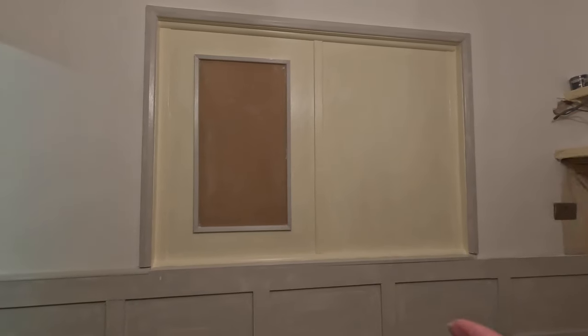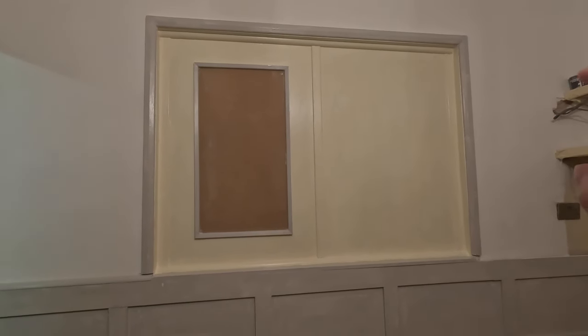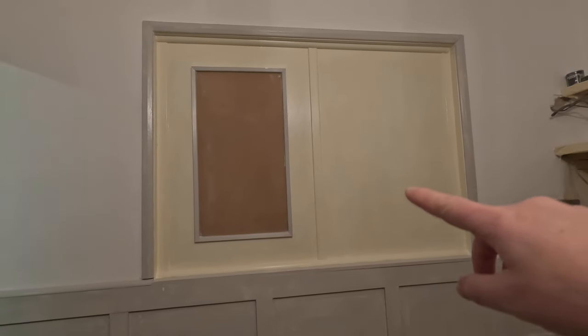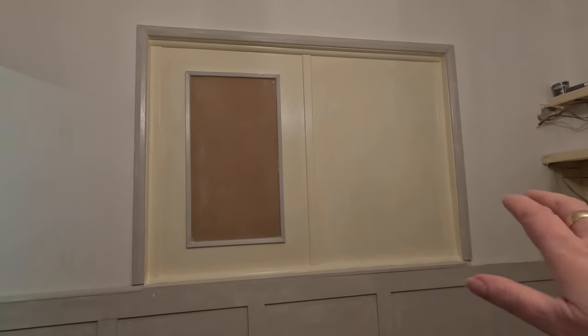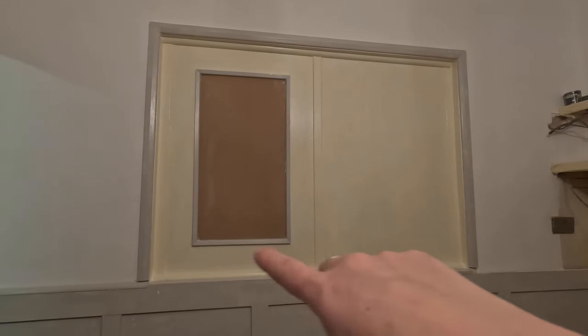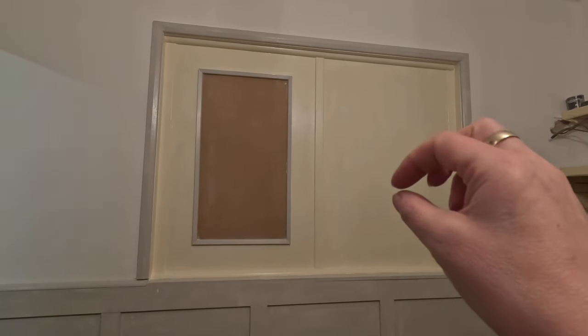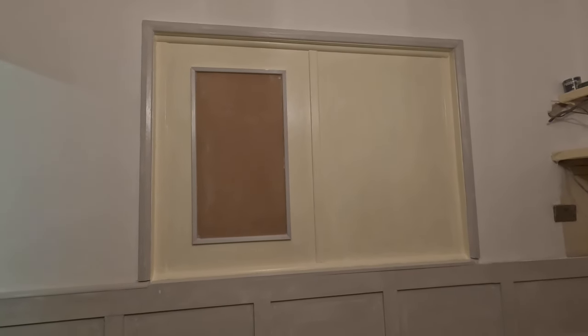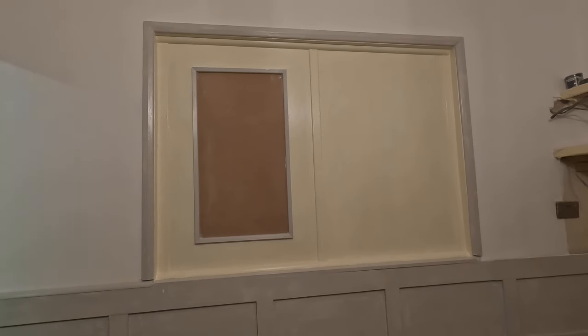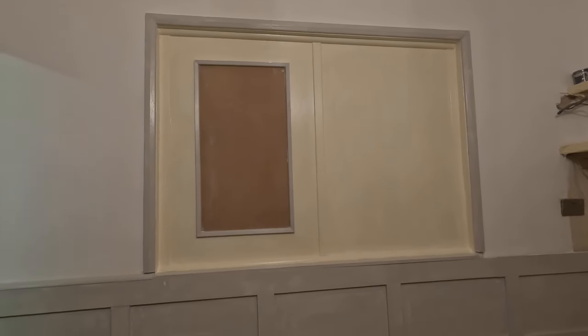So yeah, I'll whiten it, and then it is going to get colour because it'll have four racks on that side. I'm calling them spice racks, but it'll have bits and bobs on, all my little trinkets and some spices and stuff. We'll have corkboard on here, but that will be things like photos of my friends that I miss in Scarborough, little Polaroid photos. So it will end up being lovely and colourful and nice, but that clotted cream looks yellow, and the grey frame just makes it look like a 1980s social club notice board. That's where I'm going with it. It wasn't the look I was going for.